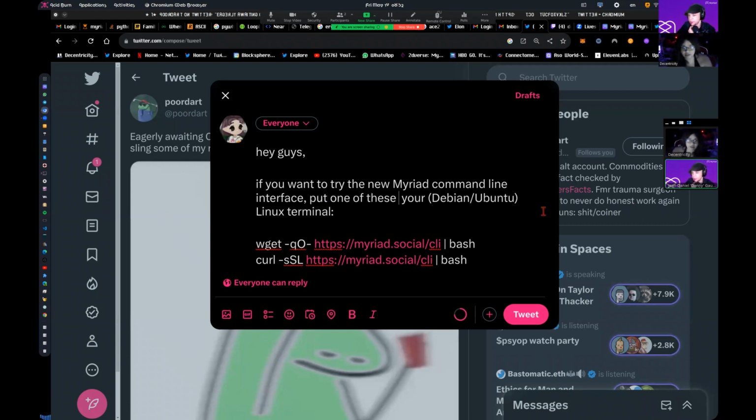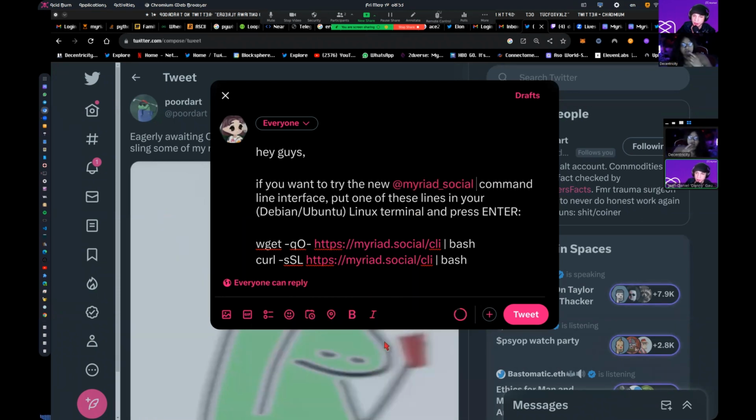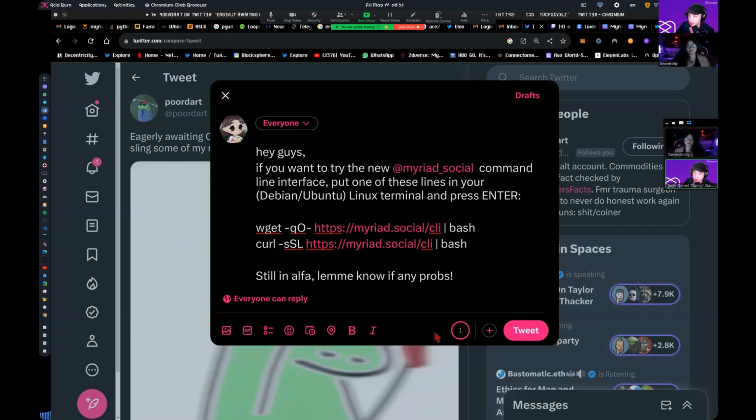It involves quite a couple of things, right? To begin with, this is something that we haven't advertised too much because we were still working on it real hard. But the API of Myriad is actually on its way to being a complete public interface for the whole platform. Each instance will have its own API, and from there you can do a lot of crazy things. The next thing you can do is a Telegram bot. The next thing you can do is a Twitter bot. Anything you get from the command line, I'm pretty sure you can pipe it into something, right? If you want to have fun with the data you get.